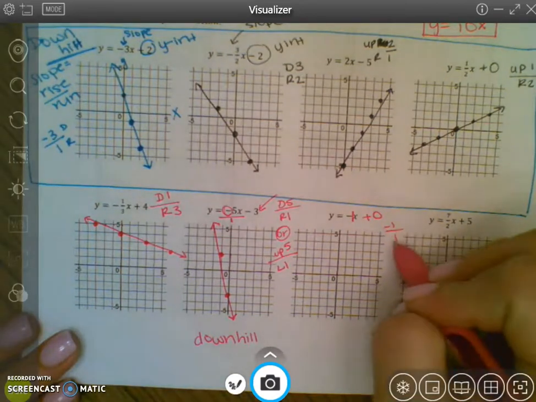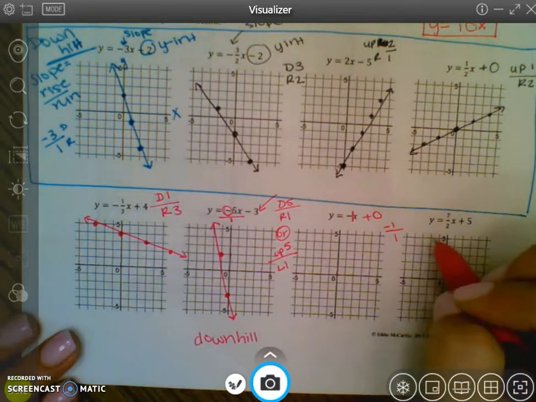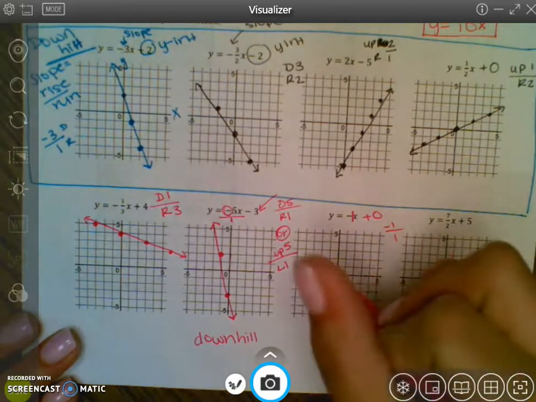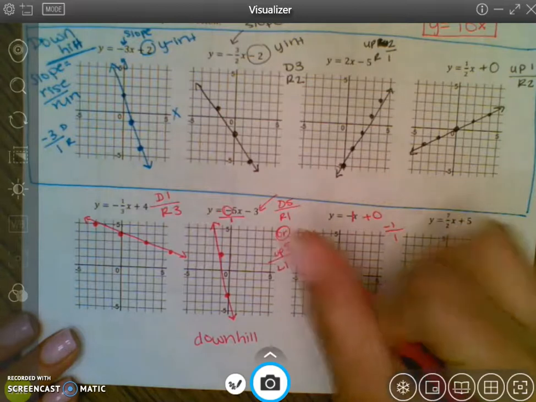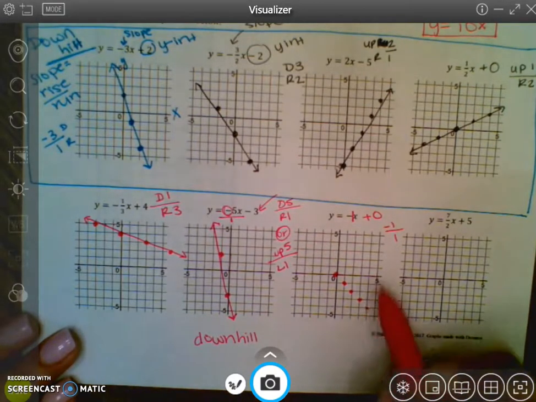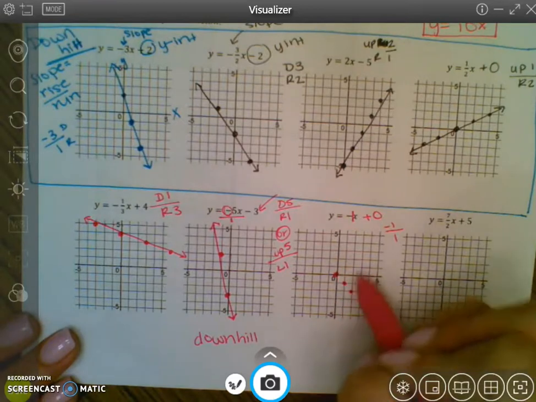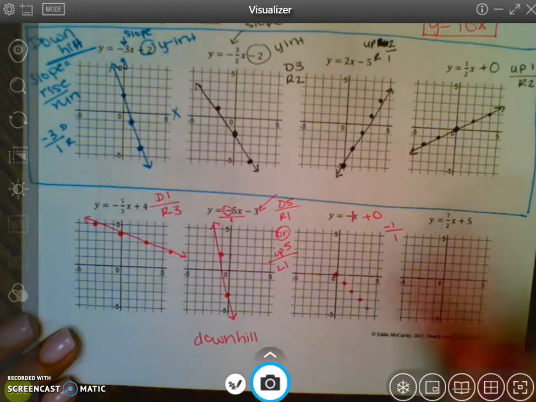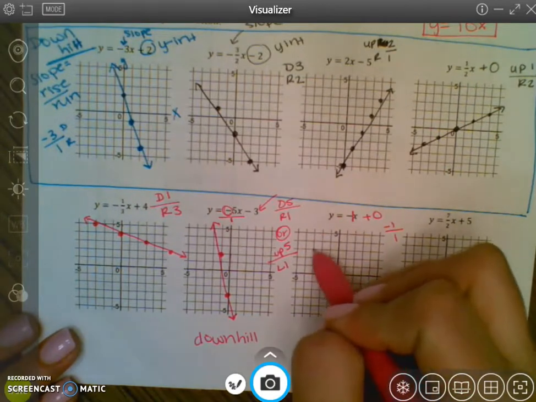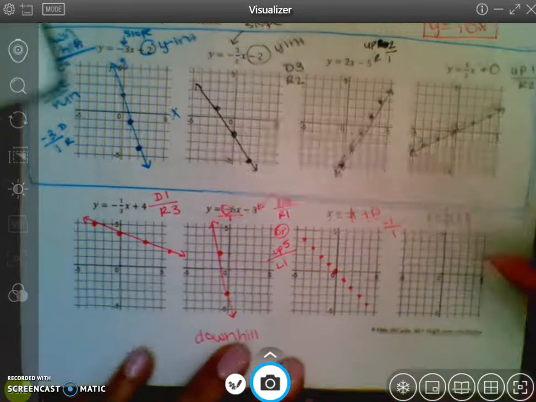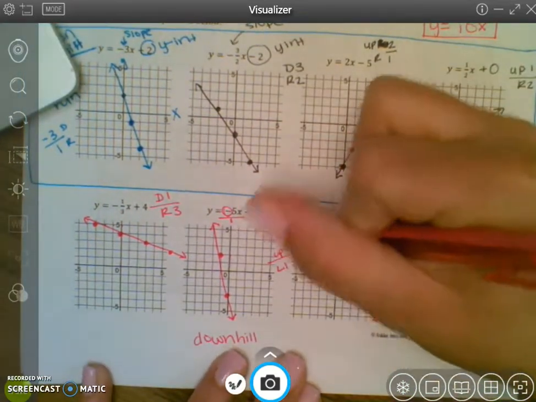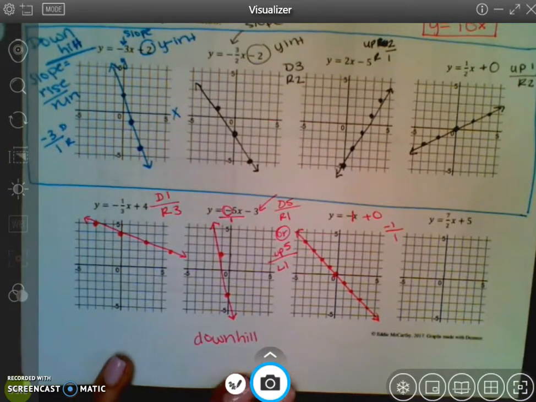We're going down 1 and right 1. So we're starting at 0, 0, and we're just going down, right, down, right, down, right. Or the opposite, so it connects over here, would be up, left, up, left, up, left, up, left. Okay, and it should be a perfectly straight line through 0, 0 with a slope of 1.